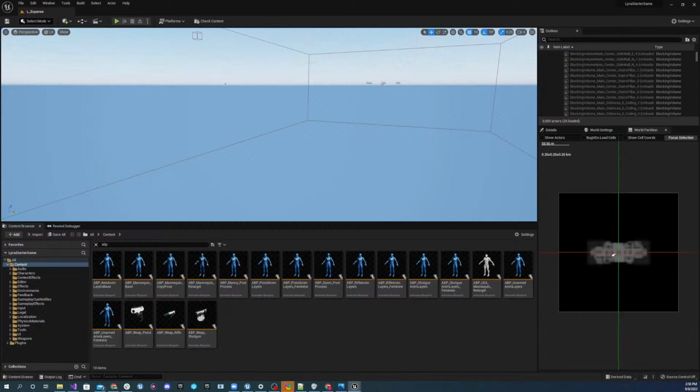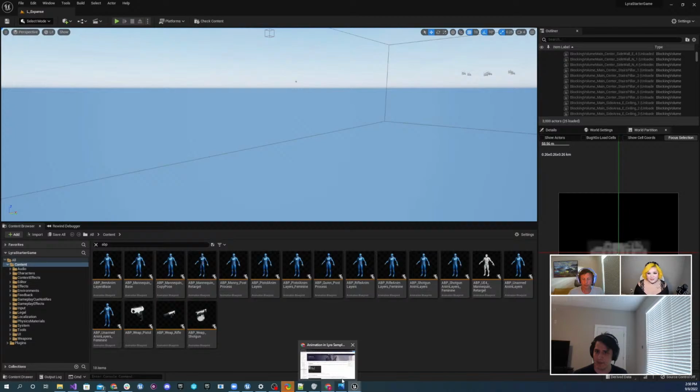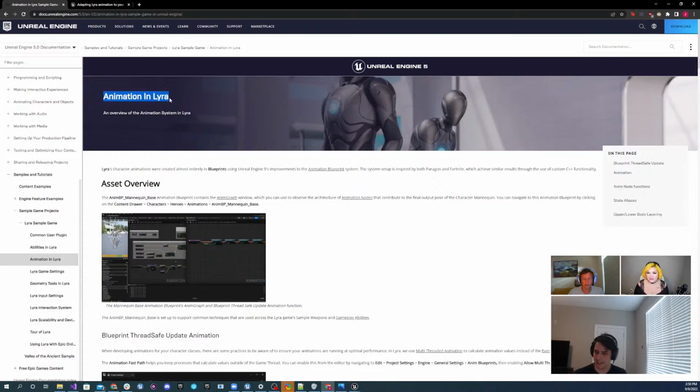I recommend that the Lyra animation sample, the animation part of this sample, is meant to teach you how to use these features as you're going through them. So I do recommend that when you dive into Lyra animation, you also have the Animation in Lyra document in hand, so you can read the specifics of what I'm going to show you.